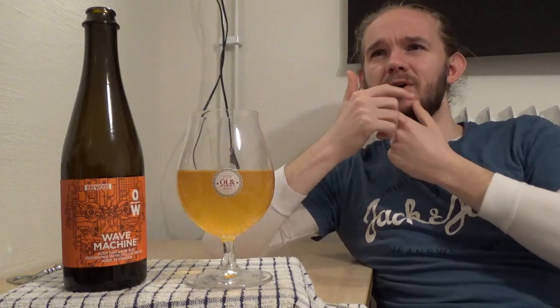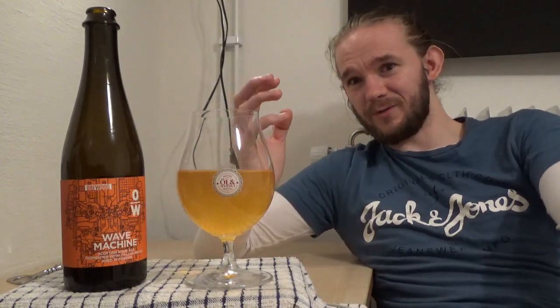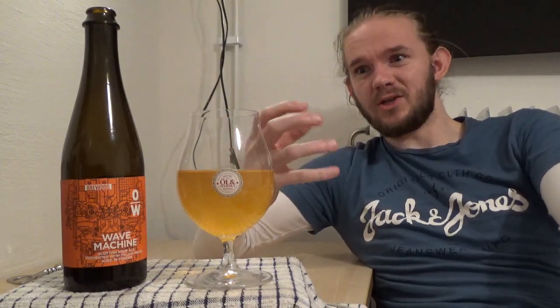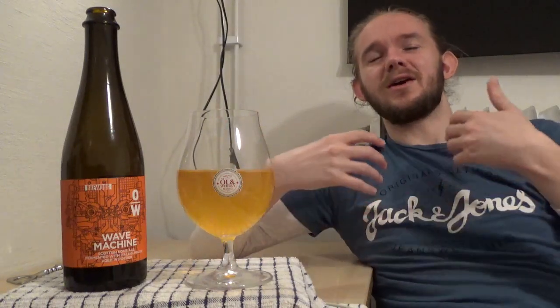Then round the very front curve of the tongue you've got a lighter, grassy part to the beer as well, and behind the front curve of the palate, of course, that's where you get that little oily bubble where the juicy, fruity aspects of the beer, the fruits that are extracted from the hops, start to shine out. And in this one again, you get that white, green, grapey quality, and that's the Hallertau Blanc shining out in this one.